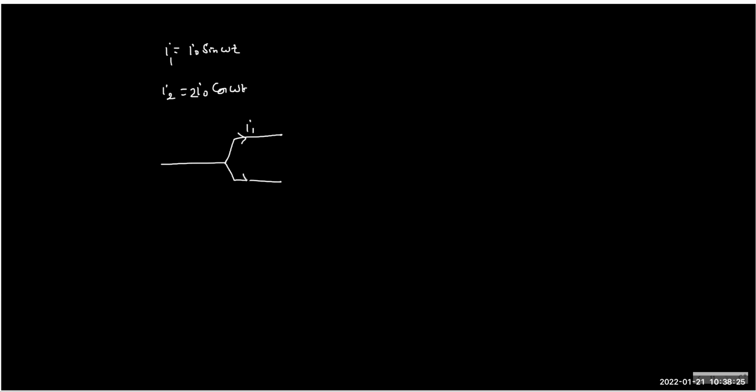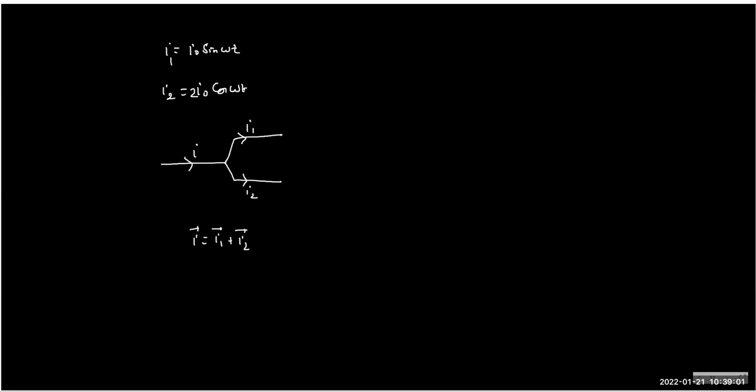This is I1, this is I2, and I want to find the I value. So Kirchhoff's current law says that I equals to... but what is the mistake? If I give you the numerical value, you can do this. Kirchhoff's current law in AC is like a vector addition, not like a scalar addition, which means we have to add them with their angle, where they, you can say, their phasor.